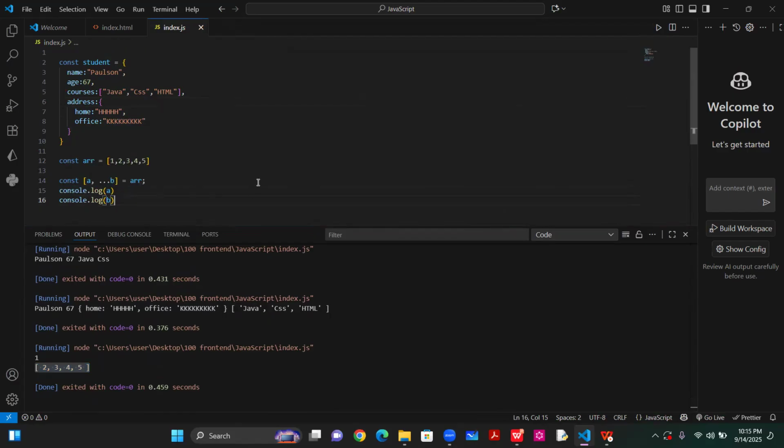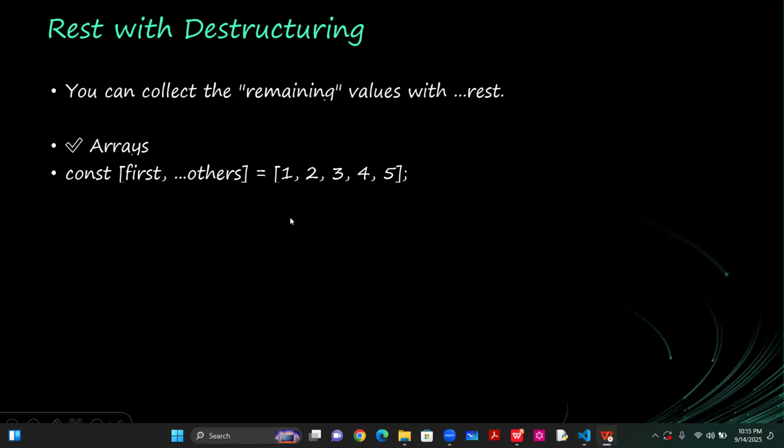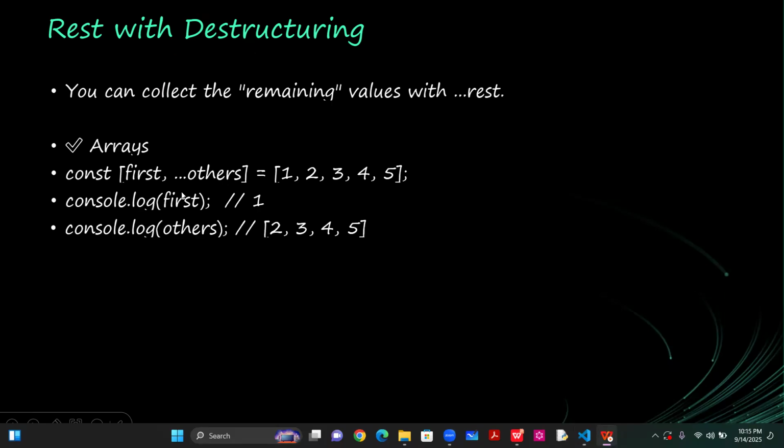So this is what we mean by performing rest with destructuring. All you have to do is use the 3 dots. This is called the rest operator. So first comma, then 3 dots, then the name of the variable.